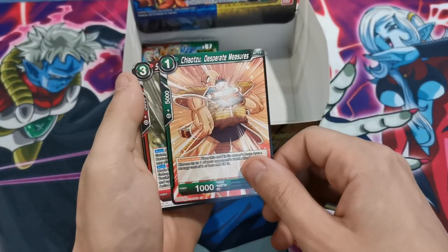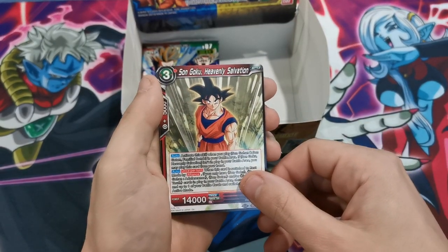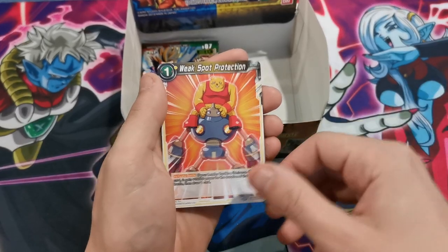Chatsu's evolved form. There's an evolved form. Yeah. Evolved form. Explosions. Explosions. Self-destruct, that's what it is, isn't it? I hate it when they use self-destruct, Vegeta.